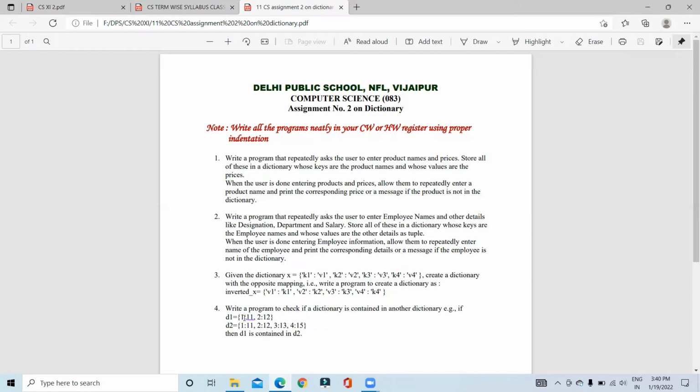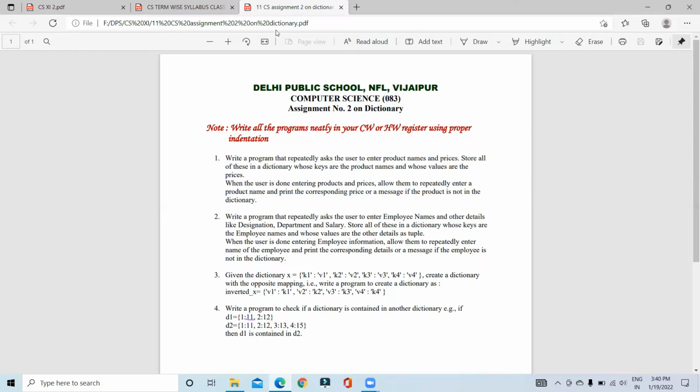Means simultaneously you have to check two conditions. You have to use the logical operator and the condition, and then you have to decide whether D1 is contained in D2 or not. Okay, so I gave you the hint for this fourth question. You try it and let me know.